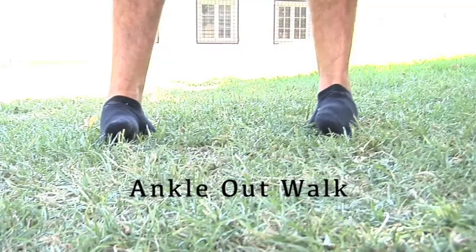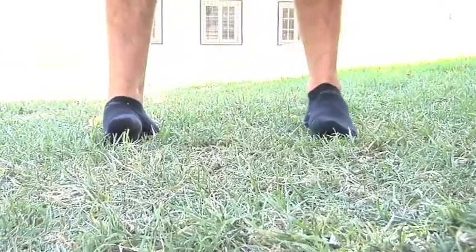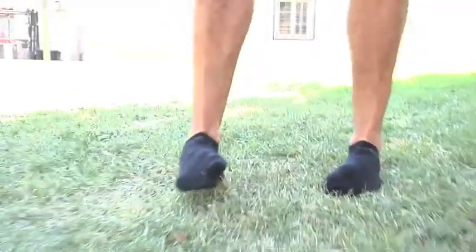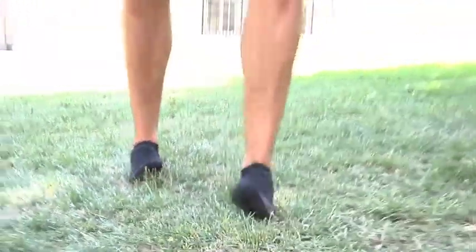Next exercise is the ankle out walk, which helps strengthen your shin muscles, which is particularly important if you suffer from stress fractures. The ankle out walk stretches the plantar fascia and the small tendons on the outside of the ankle to develop flexibility in the outer transverse plane. Your knees will flex out during this exercise. Try to perform this exercise on a soft surface. Walk for 20 steps, 10 each foot.